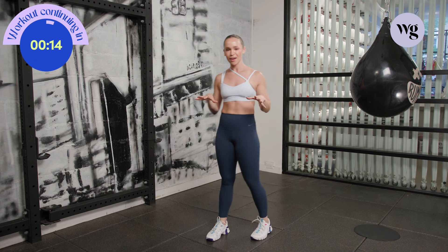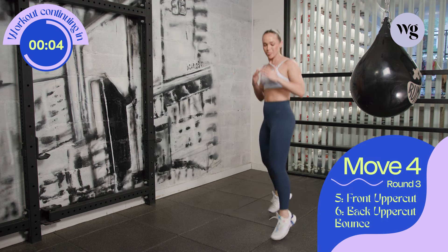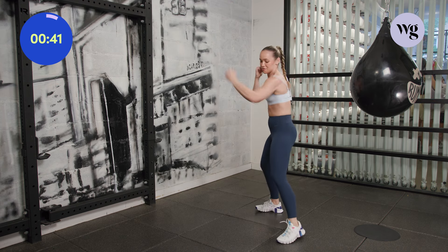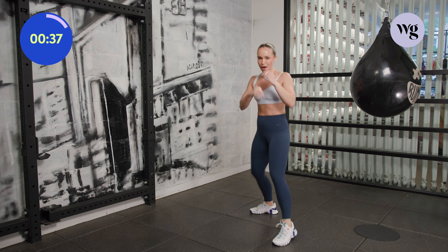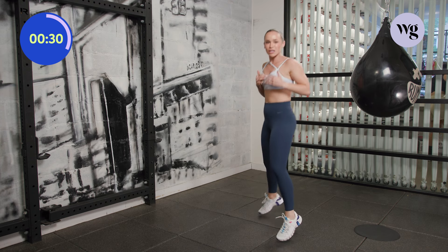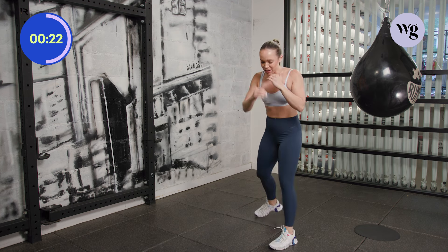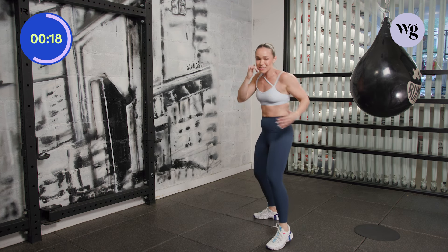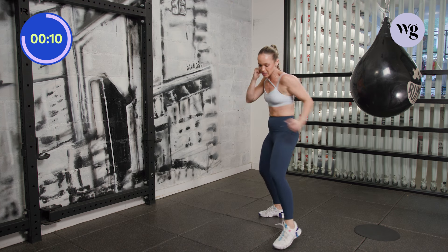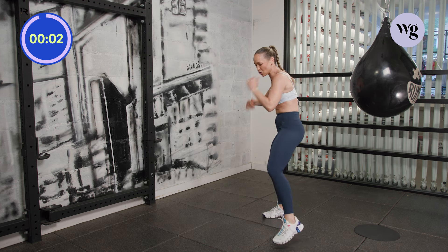Six punches done. We're going to put these together: front uppercut, back uppercut — five, six, and then just bounce or step. Three, two, one. Five, six, bounce. Upper, upper, bounce. 30 seconds. A lot can happen in 30 seconds — at the same time, 30 seconds goes quick, it goes fast. You're already down to about 15 seconds. Keep going: front upper, back upper, bounce. 10 seconds. Hit, hit, bounce. Five seconds, four seconds — we breathe in. Three, two, one.